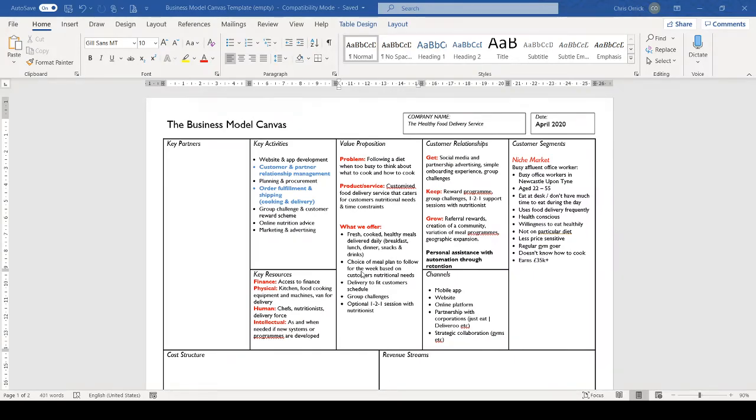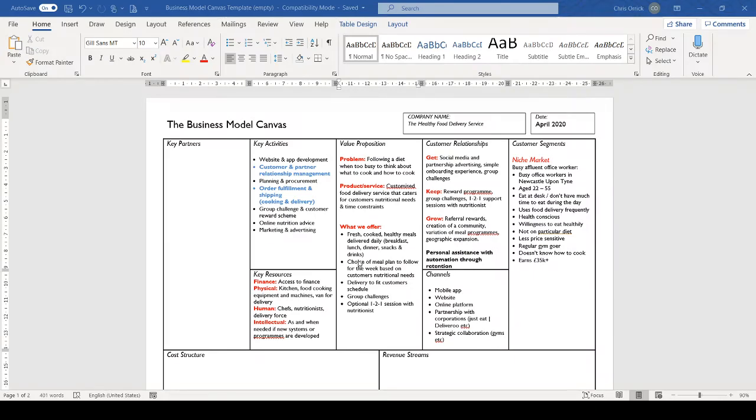We've got intellectual property, and in our example, it's things like any new programs that we make, as and when required. Things like that would fall under intellectual property. Things like copyright, patents, brands, proprietary knowledge, that also goes in there. We've got human, and in our example, we've got chefs, nutritionists, and the delivery force that we would need. And lastly, we've got financial, and we need to know how much finance we need, where we're going to get it, how we're going to access it, and what the terms are.